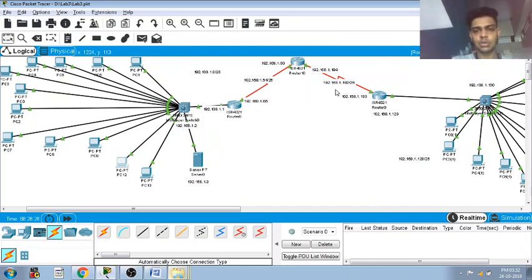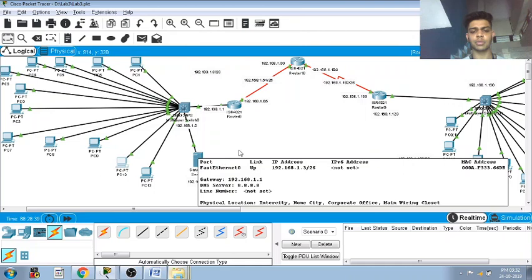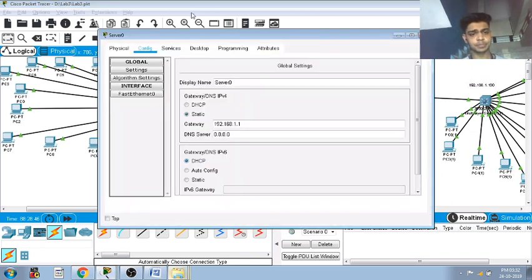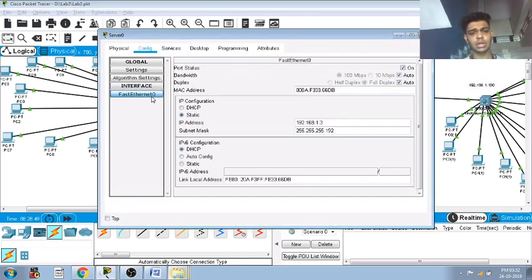For this part of the network, what we want to do is allocate the router 192.168.1.1, the switch 1.2, and the server 1.3. To do this, we follow the procedure as follows. First we go to the server, to Fast Ethernet 0. Fast Ethernet 0 specifies the IP address of the DHCP server. So this is 1.3 as we wanted. The subnet mask is 192 as we divided the subnetting into 26 network bits.